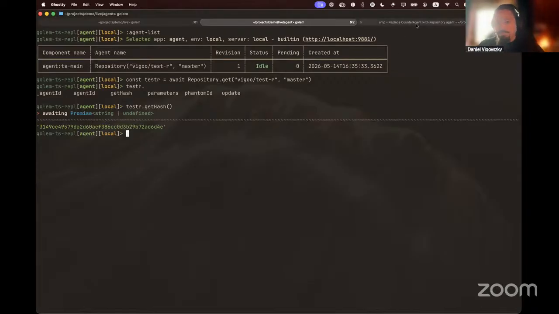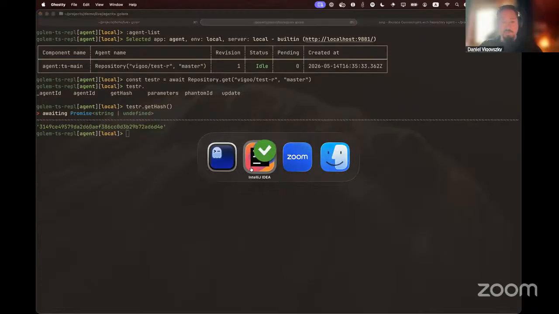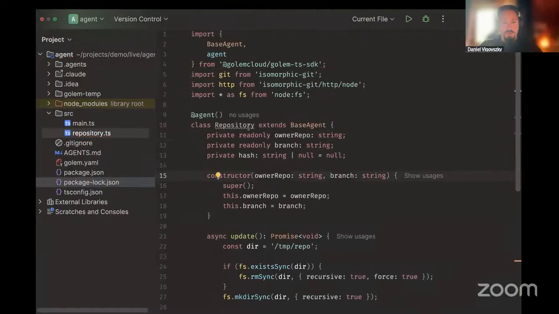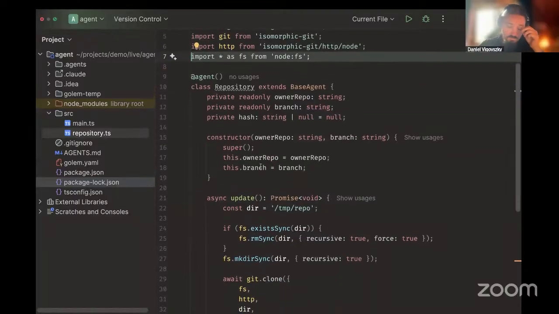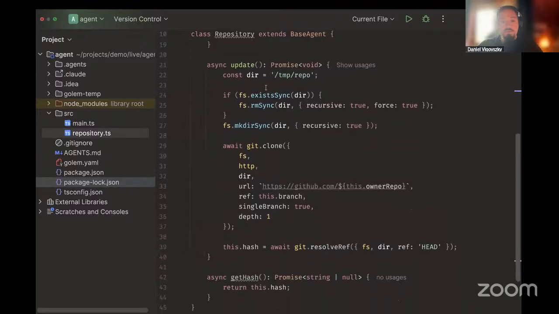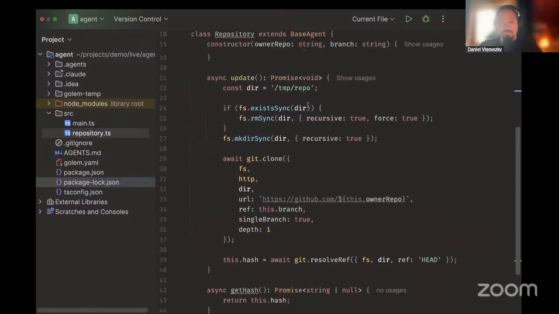So let's see what the code looks like because we haven't checked it yet. And yeah, it's now importing the Git things from isomorphic-git and the Node fs for working with file systems. And in the update method, it's just creating some temp directory in the local file system, which is, as I said, not our machine's root file system.